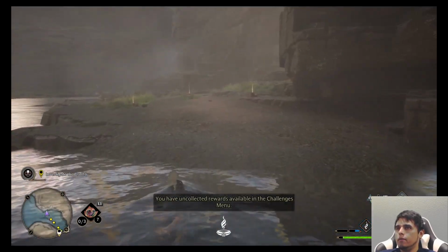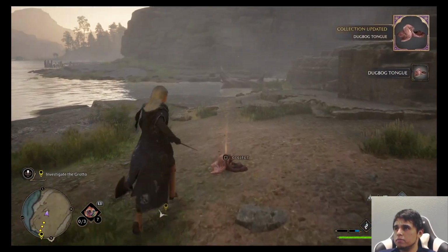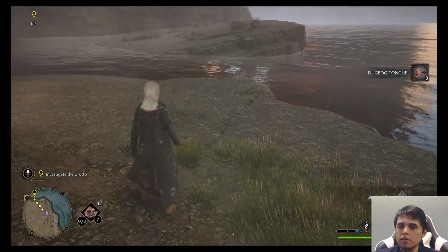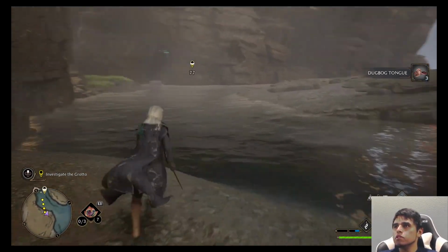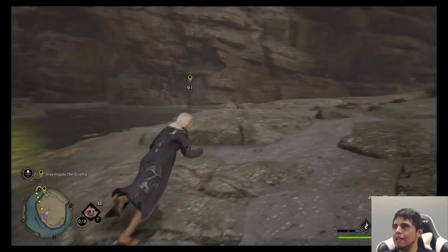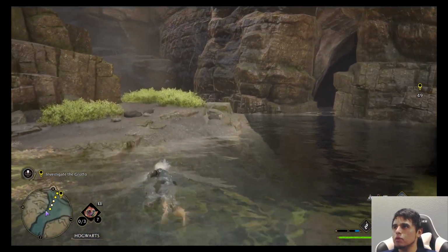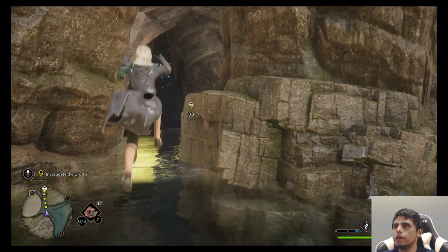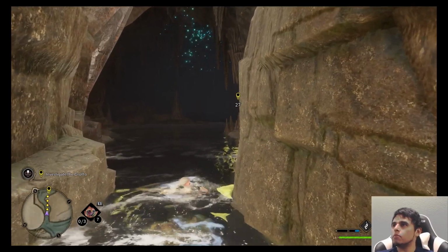Christ. I don't know if I need to level up. I need to get better spells, better equipment. I don't know. But I feel like I'm not doing enough damage most of the time. Which is fine when it's one-on-one, because I can just dodge, parry, whatever. But when there's like five of them coming at me at once, I basically have to just keep rolling and have almost no time to fire back. So it takes forever because I'm doing like single digit damage.